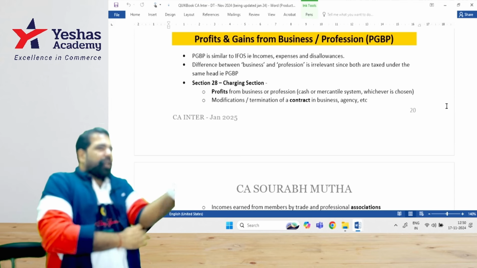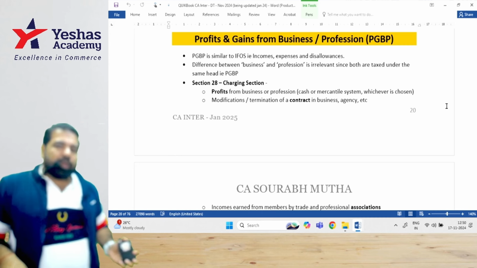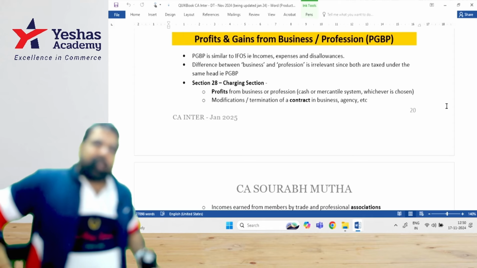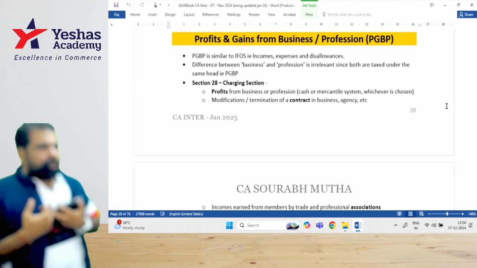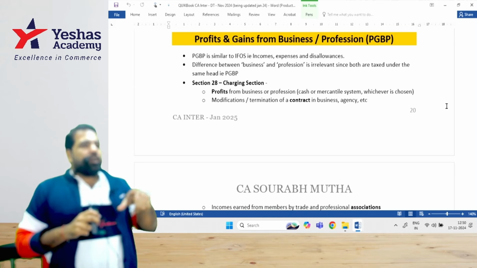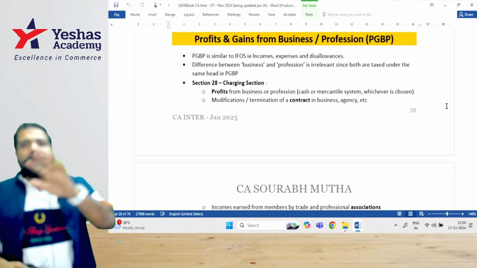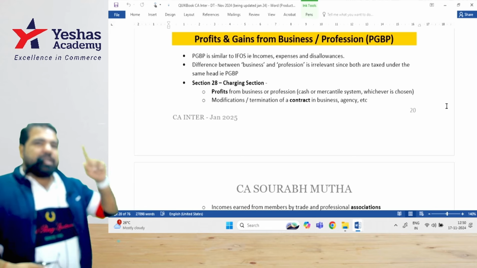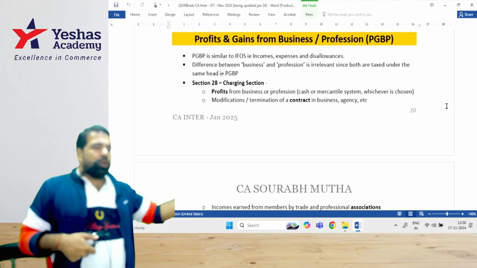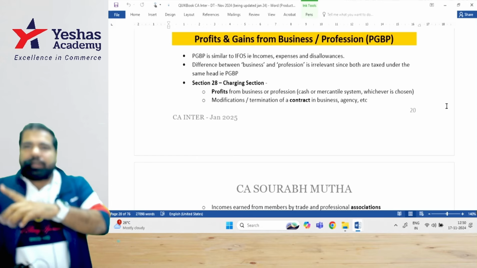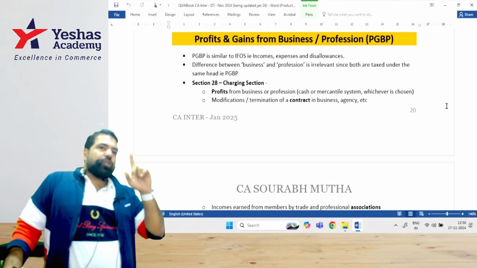In a business, if someone does not pay me, what is that person called? Can I take a deduction for bad debt? Yes. Example, 7 lakh. Can I take a deduction? Yes. And if any amount is recovered later, it's called bad debt recovery. It will be taxed in the year you receive it. Simple logic. If there is no income, but later there is income, there will be tax.